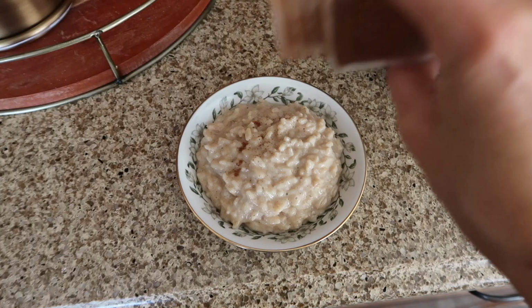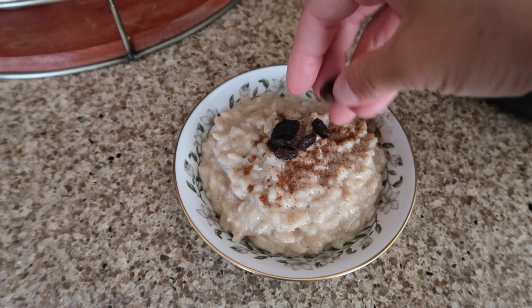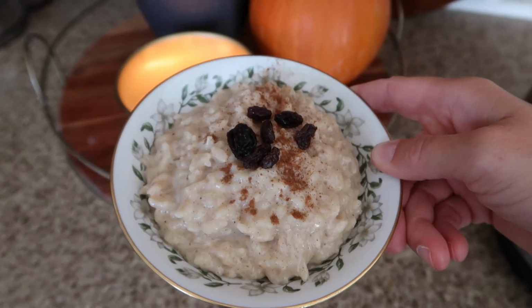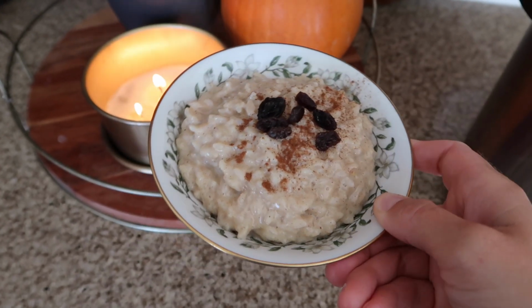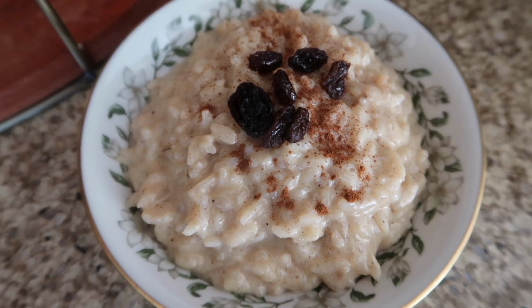Because it thickens in the fridge, when you're ready to reheat it, place it in a saucepan and add some extra milk to thin it out a little bit. And then I like to top with a little bit of cinnamon and some raisins. I hope y'all enjoyed this recipe as much as me and my family have been.